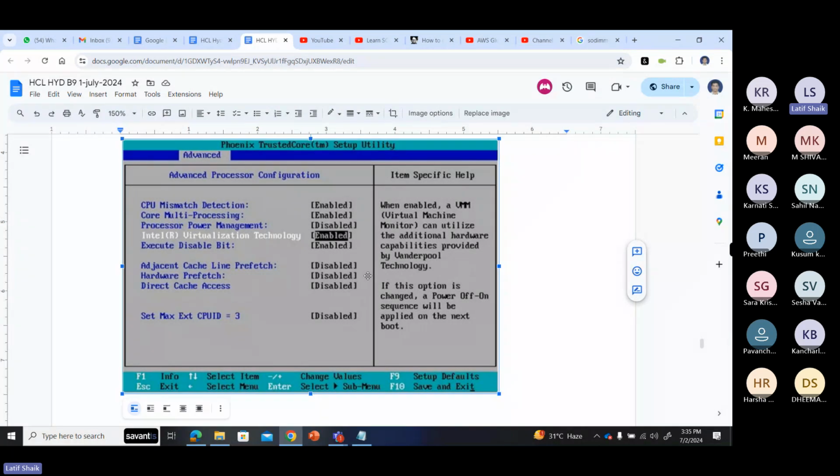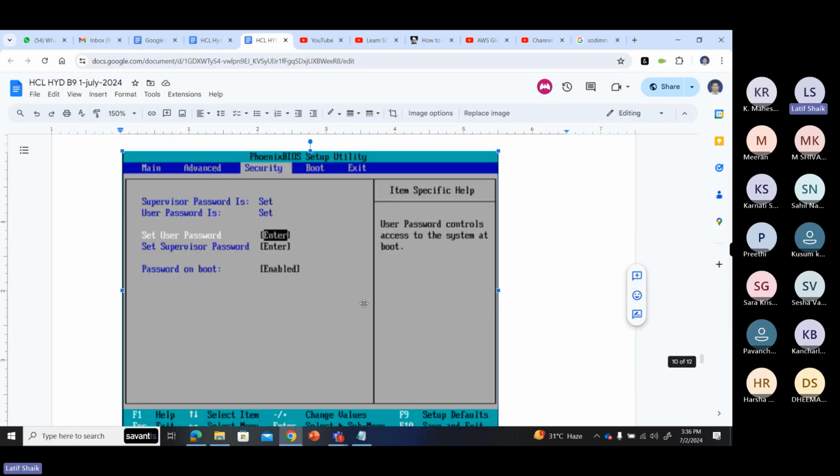Initially it was disabled, now it is enabled. If power management is disabled and it is required for you, you can enable it. Depends upon your knowledge and your requirement, you can enable or disable certain features. Like overclocking kind of stuff also you can do.